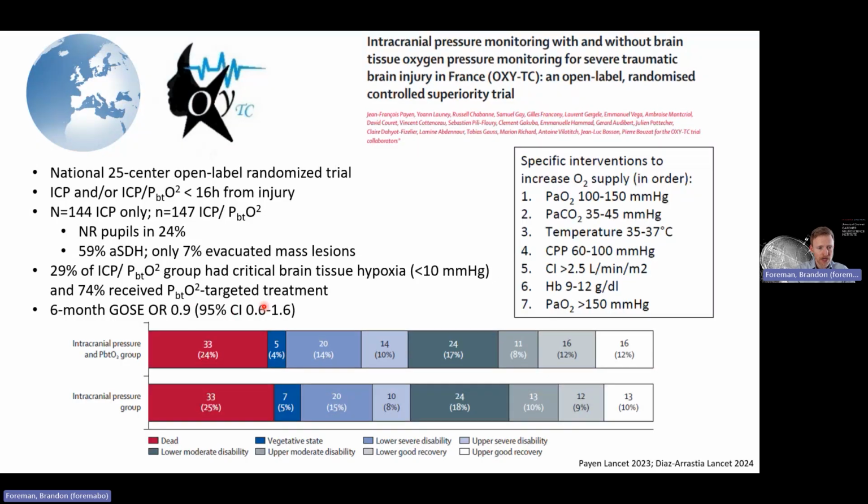Now, what we can point out is, one, they used hourly measurements of intracranial pressure and pbtO2, which increasingly we recognize the burden of ICP, or dose of ICP, is important. There was no blinded pbtO2 comparison. And I want you to notice in their intervention list, the first thing is to address the PaO2, which, as we said, is not the usable oxygen that our brain worries about.